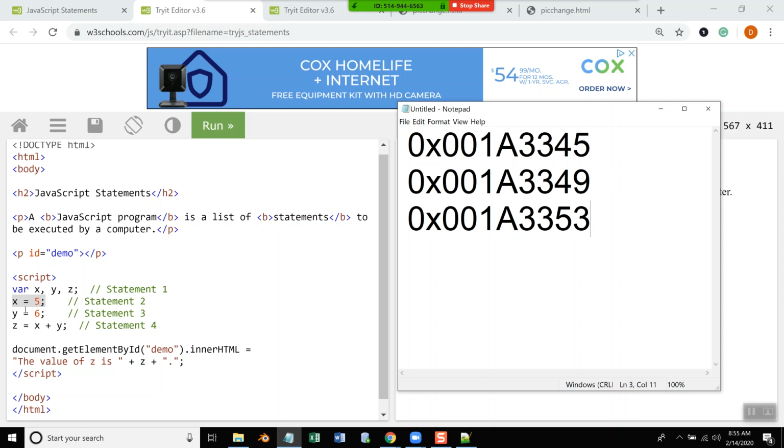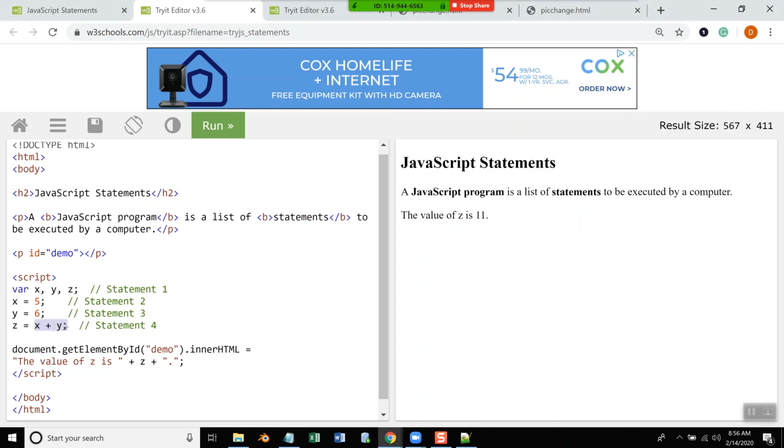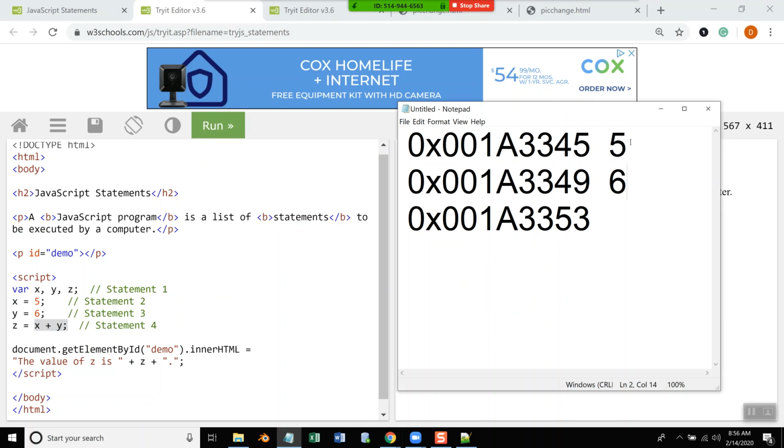But when we run this x equals 5, it's coming out here, this memory location that it allocated, and it's putting 5 in there. It's not putting it in decimal form, but it's taking the memory location for y, and it's putting a 6 in there. Now this goes out and retrieves the values of x and y. So it comes out here, it goes to say, okay, that's 5, this is 6. It then adds them together, which is 11, and assigns it to the memory location for z, like that. And that's what's happening in the background.